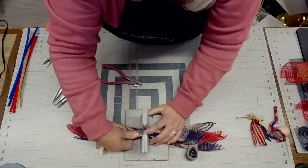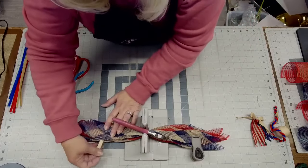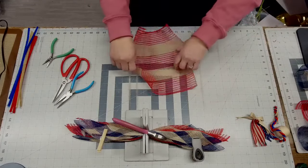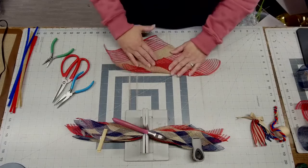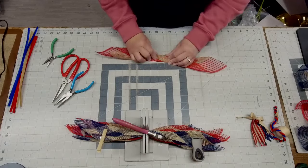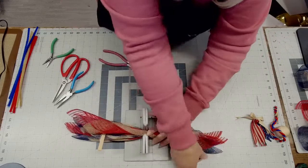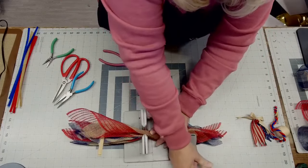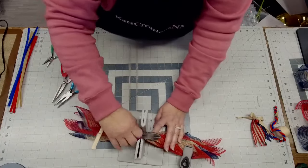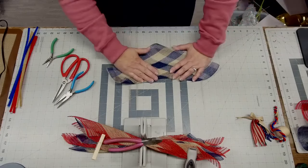Depending on your deco mesh, it might be like — the poly burlap or burlap mesh is going to be thicker than if this was just done with regular deco mesh. It's going to feel thicker, like the center is going to be thicker, because it is a thicker mesh. Stretch, bring it up, stretch it out or fold, fold up, fold again, and then lay this on the inside. Shape clip, shape clip. These are just adding weight so that I'm trying to keep that center compressed. That is key in how well it all goes together and how it's going to look in the end.